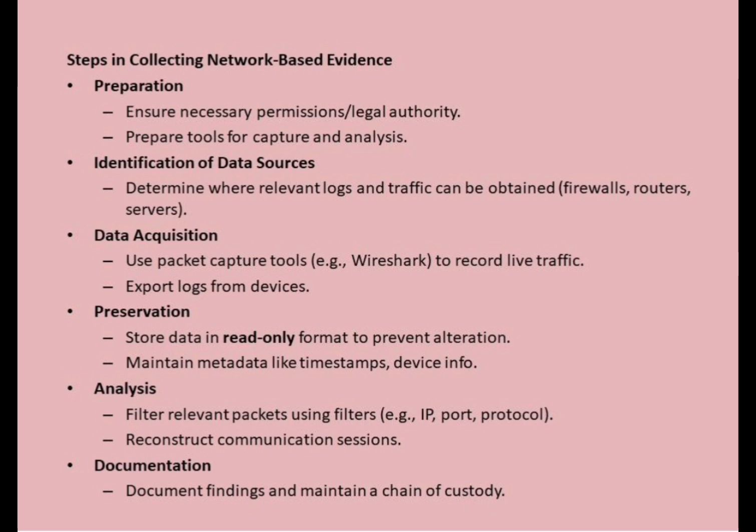The next step is identification of data sources. Investigators determine where relevant network information resides, which can include firewalls, routers, switches, IDS/IPS systems, servers, or email gateways. For instance, if investigating a suspected data exfiltration, firewall logs and router logs may provide details about outbound connections to unknown IP addresses. Data acquisition involves capturing the actual evidence.